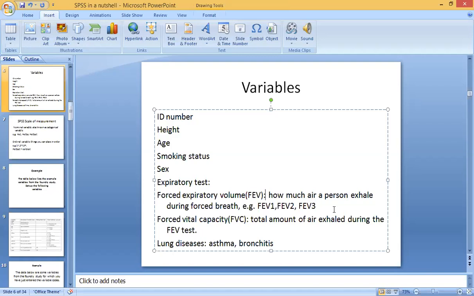So you do the first test, FEV1, FEV2, FEV3. It can be up to 10, depending on what we want to achieve. Then the second test is forced vital capacity, FVC, the total amount of air exhaled during the FEV test. So you put together the summation of FEV1, FEV2, FEV3, and it will give you the forced vital capacity.